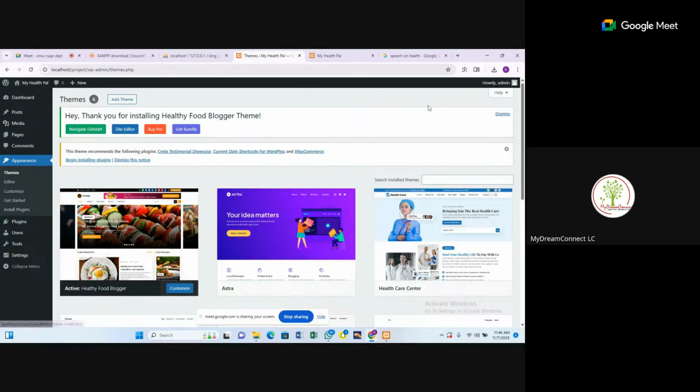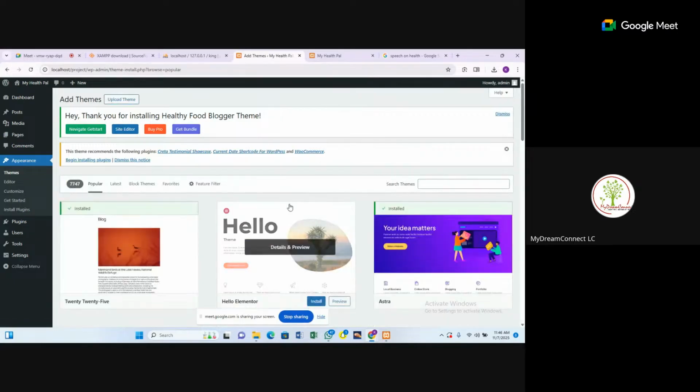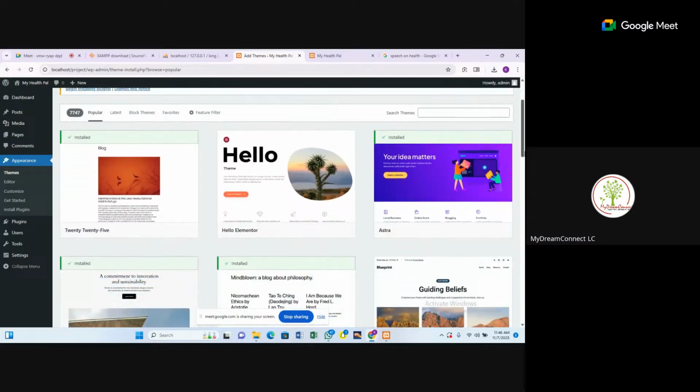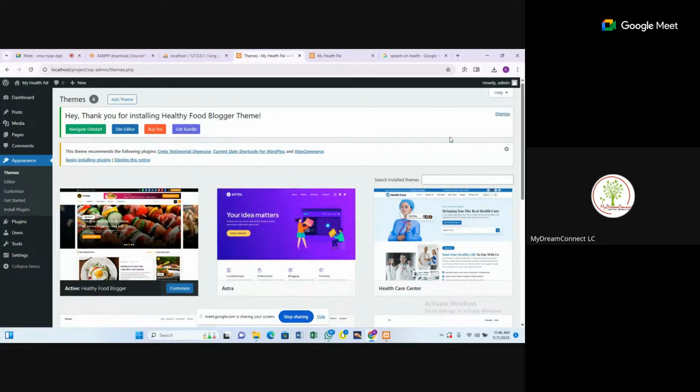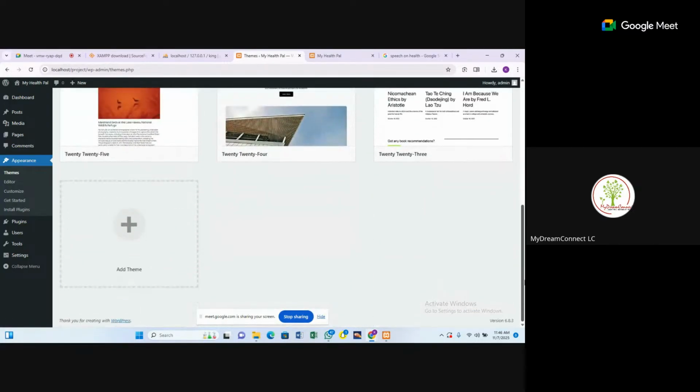I want you to see the other themes. Abby, are you on themes? The ones that we have, the ones you have installed. No, I want you to go back to the themes that the website already has. This one. Scroll down. So I want us to do something. We're going to pick, let's use the 2024. Activate that.